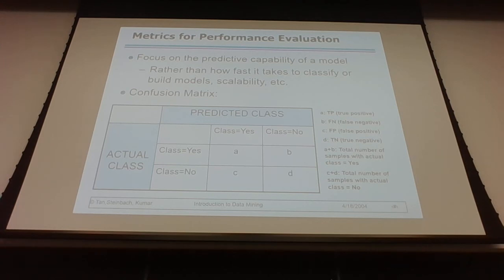Oh, sorry, I'm making a mistake. No, yeah. True positive plus false negative is constant, right? I'm making a mistake here. Let me think. So true positive and false negative is what? It is positive, but it is classified as negative. So true positive plus false negative should be the same.